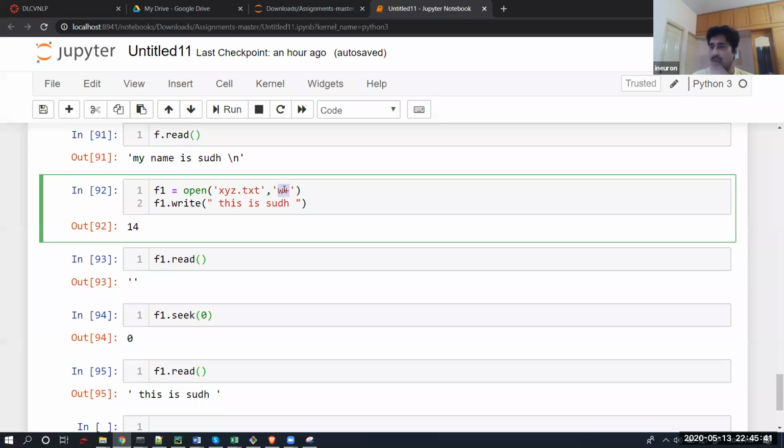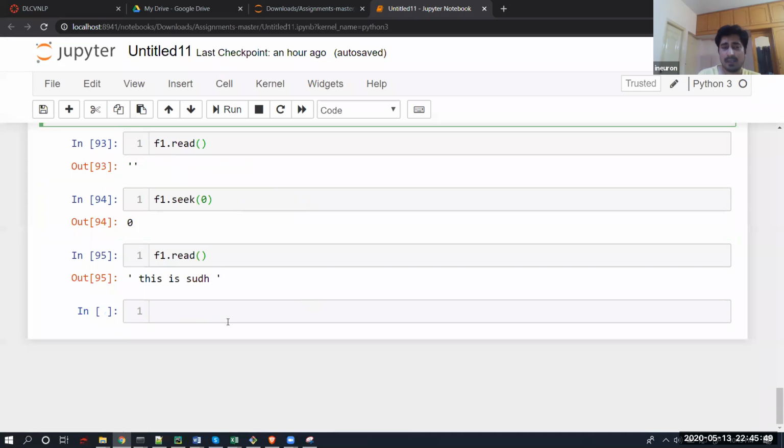So you can take all the combinations, like WA or maybe A plus, and in this way you will be able to perform all those kinds of manipulation with respect to a TXT file. Again, you may ask what if I have an XML file, or a JSON file, or some kind of binary file like ORC, RC, or Avro. You will be able to perform all kinds of operations going forward.